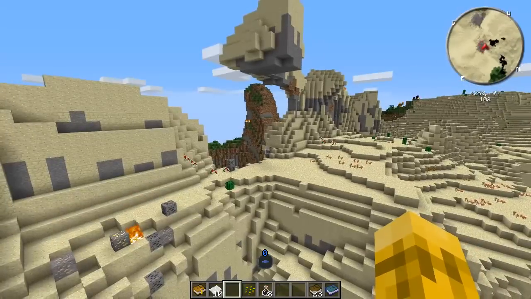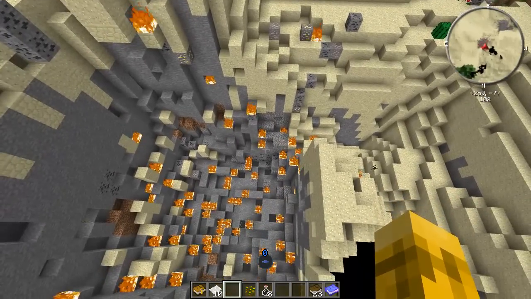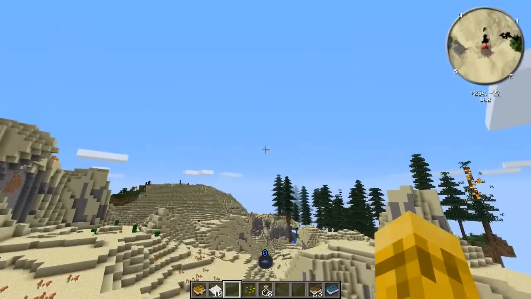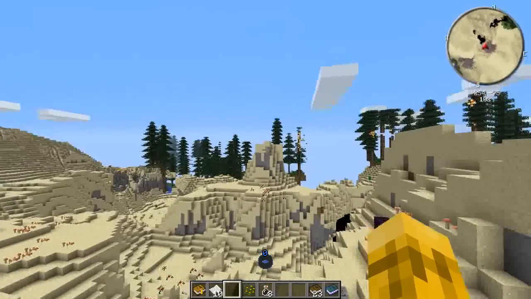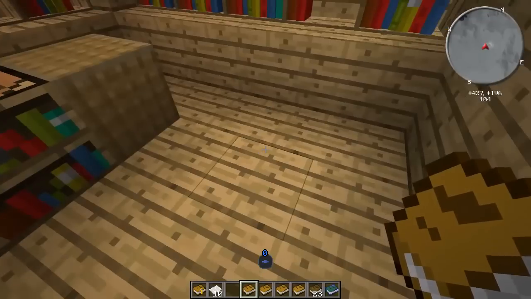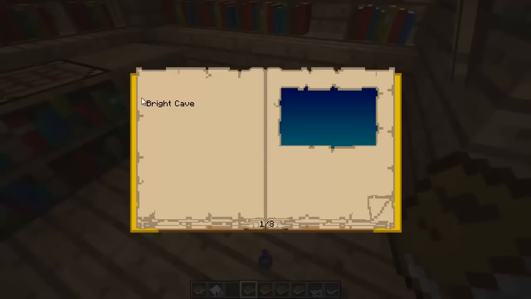Very dangerous. If you dug down under the earth, you'd probably be safe from them, at least for a while anyway, until they blew up enough terrain. Oh, there's a nice lightning bolt there. So you can see instability is not all that bad, actually. I'm not too afraid of it. Alright, so let's check out the next world.